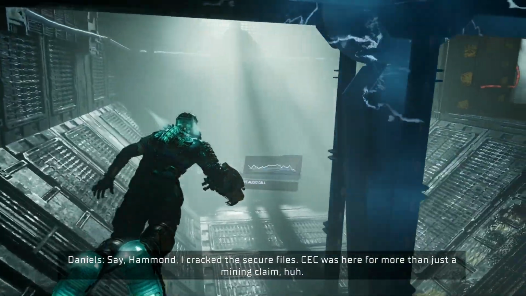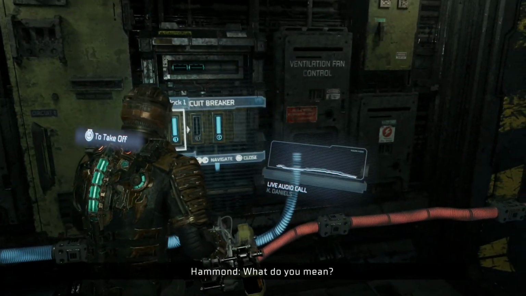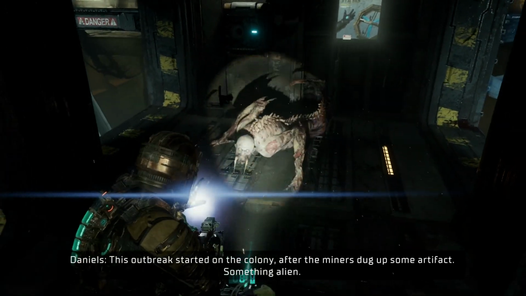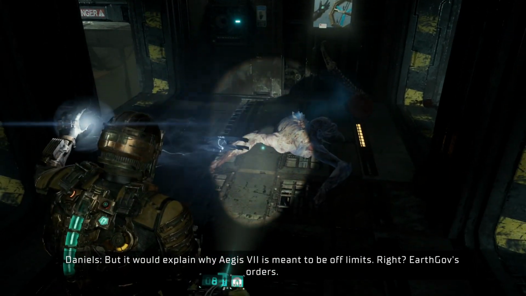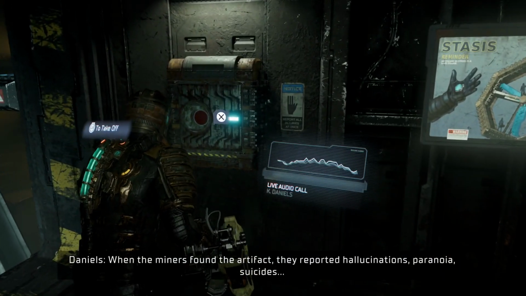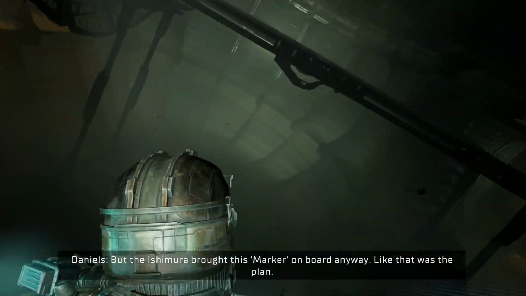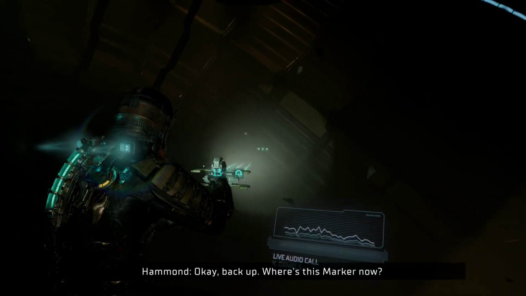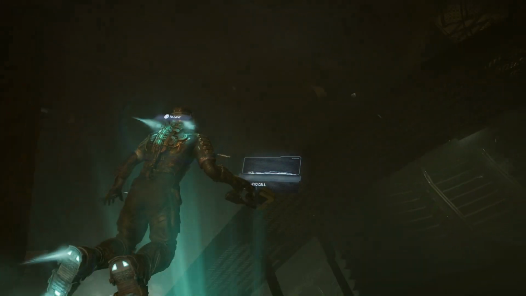Hey, Hammond. Don't worry, the fan won't kill you even if it touches you. More than just a mining claim, huh? What do you mean? I've already tested that out. On the colony after the miners dug up some artifacts. Stasis. That's impossible. But it would explain why Aegis 7 is meant to be off limits, right? There you go. Red Scott's orders. Grab the fan blade. These are a double fan blade variety, found so you don't have to use ammo here at all. Hallucinations, paranoia, suicide. But the Ishimura brought this marker on board anyway. Like that was the plan. Wait. The marker. Okay, back up. Where's this marker now? In cargo. All packaged for delivery.